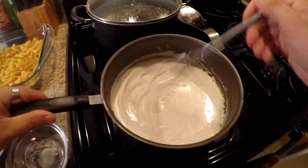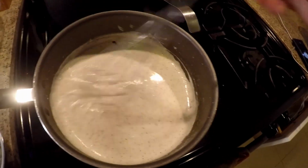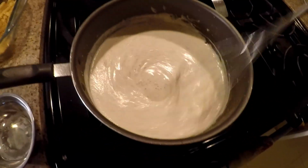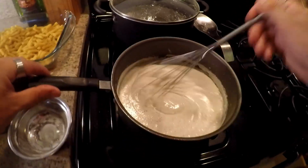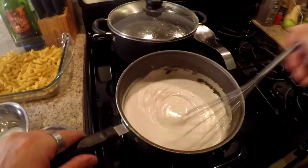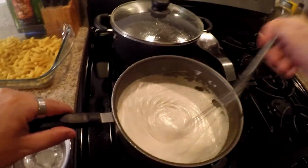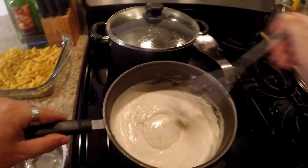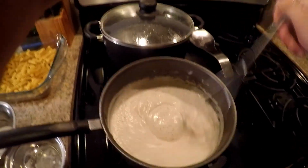Alright guys, so we're still whisking here, and if you can tell around the edges, it's starting to get a little bit thick, and you can see the lines behind the whisk, and that shows you that we're starting to thicken up quite a bit. Now we're going to turn the heat back down, and we just want it to stay at this low temperature and cook, so that, as I mentioned, we can get a lot of the flour out, but we don't want it to cook too fast and lose too much moisture. So we'll come back to it in about 7 minutes.